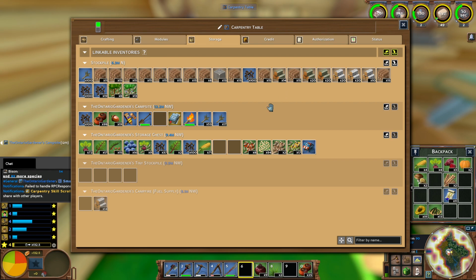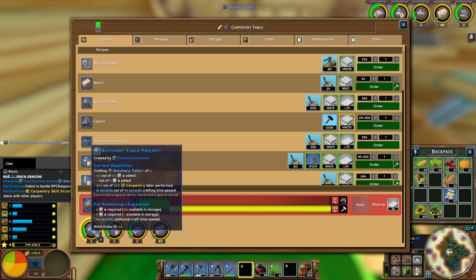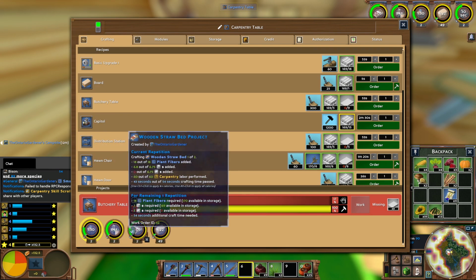Did it not spit it out? Oh yeah, we gotta have an output. These things have to be outputs. I thought I did butchery table, chairs, straw bed.